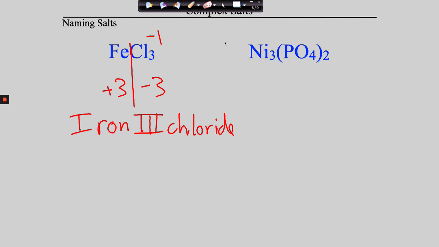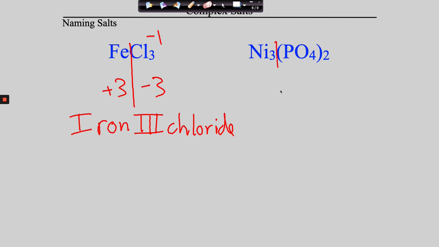What's the very first thing we do, y'all? Look up nickel, find out if it can have more than one charge. Again, you're going to get lazy and skip this and it's going to bite you in the butt. Guys, find nickel in the periodic table. It is element number 28. What do we see? Do we need a Roman numeral? Yeah, we do. It's either going to be a 2 or a 3, but we don't know which one.